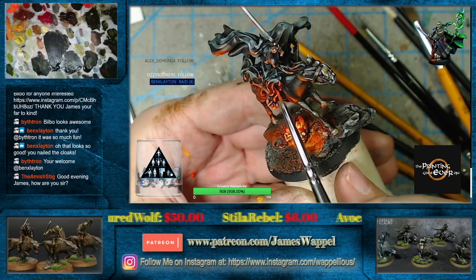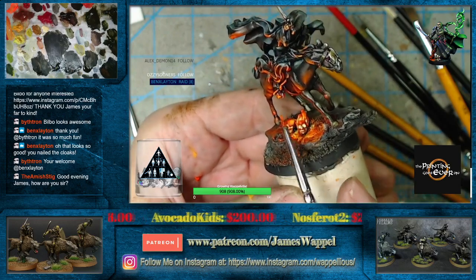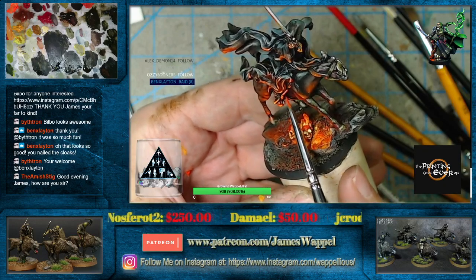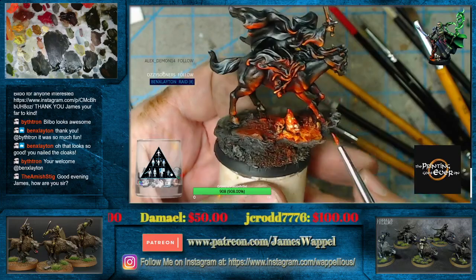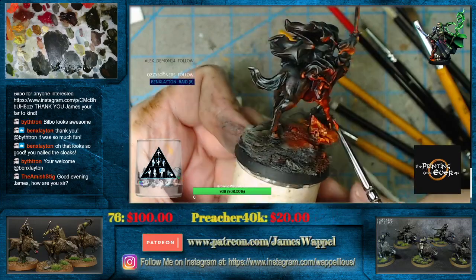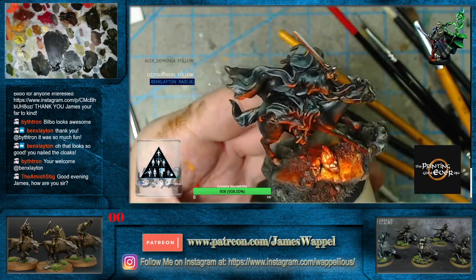We're using the cadmium scarlet right here, because when I did the shining light thing on here, I noticed, you know what, I need to actually get some more light here on the underside of our horsey. So we'll do that now.